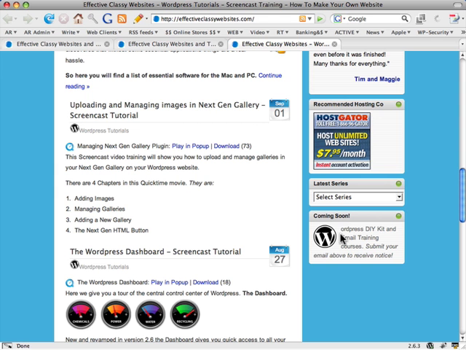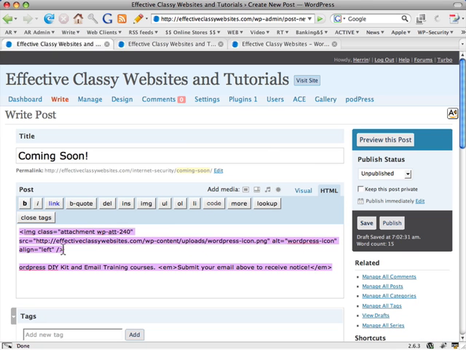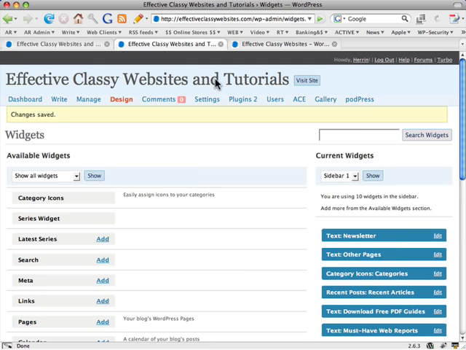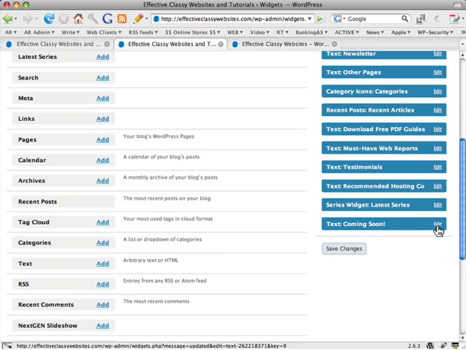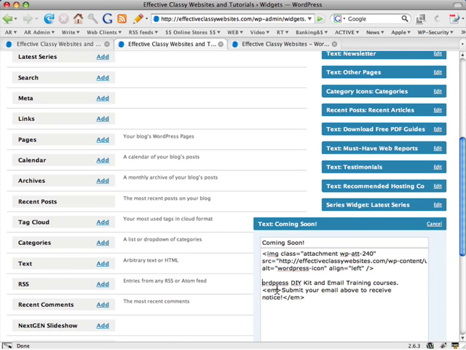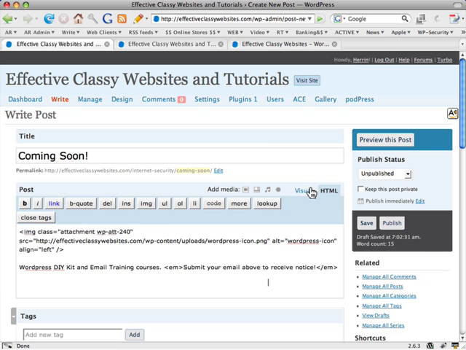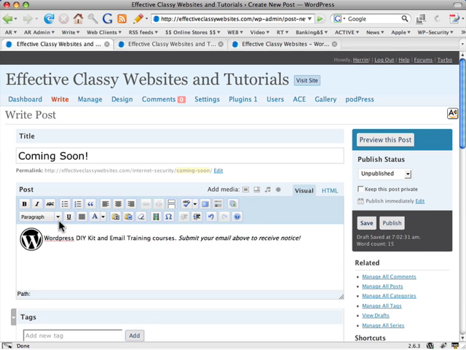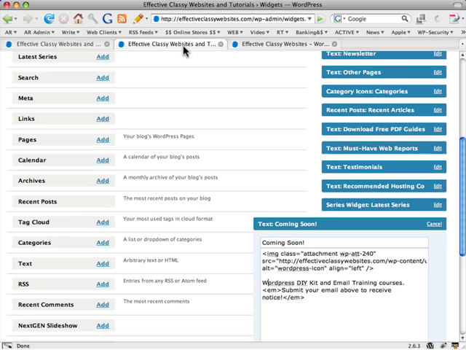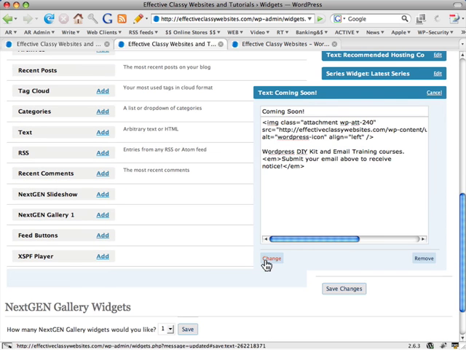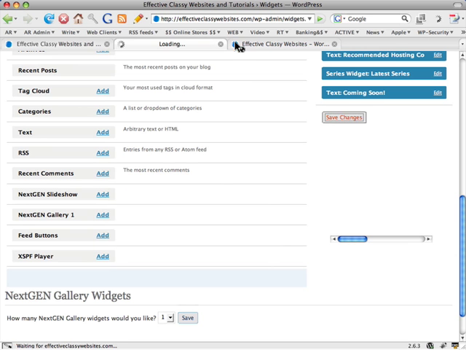Now that didn't work quite as well as I thought it would with the W in the middle of the O. So what I'm going to do is go back and put the W in there. Now in this case I can actually go back to the HTML in here and put it in. But if it's something more fundamental with a lot more structuring and formatting involved, you'd obviously want to go back to the visual mode in the Write Post section and then make the changes that you're looking for. So I'll just go Save Changes again.